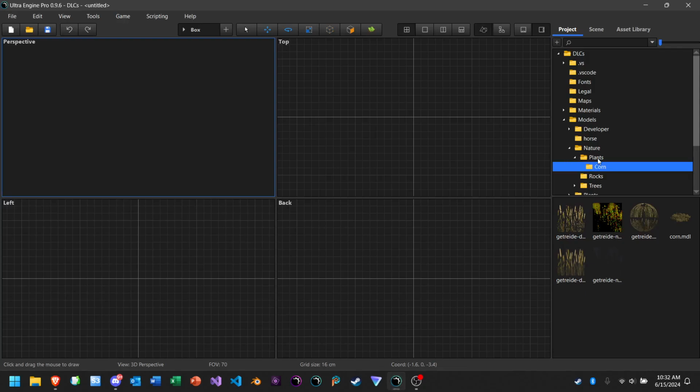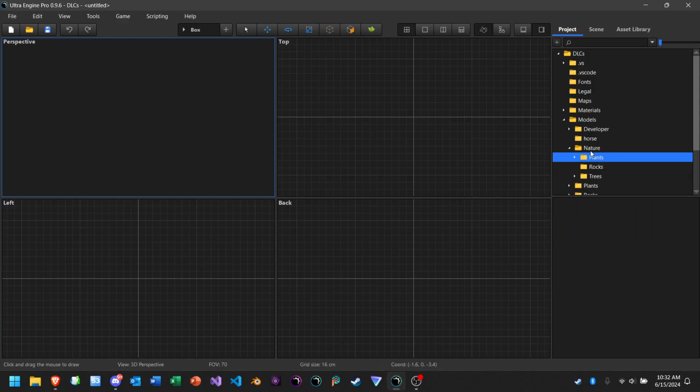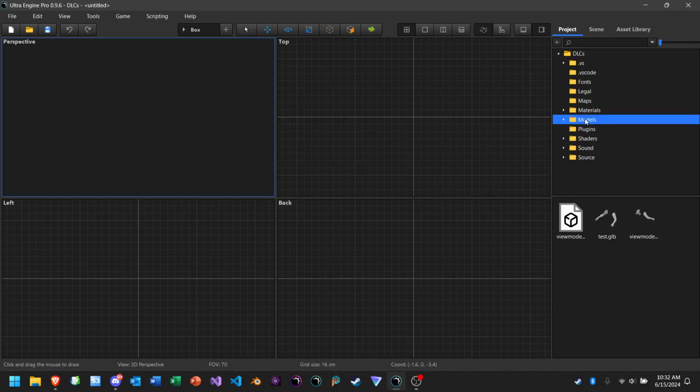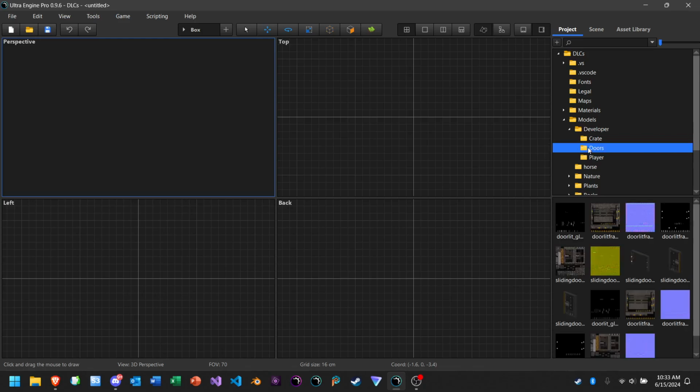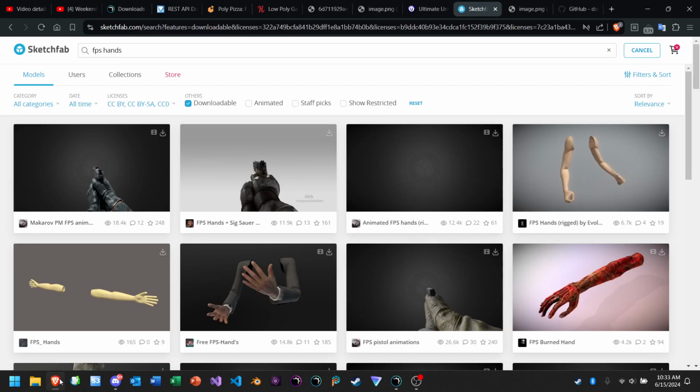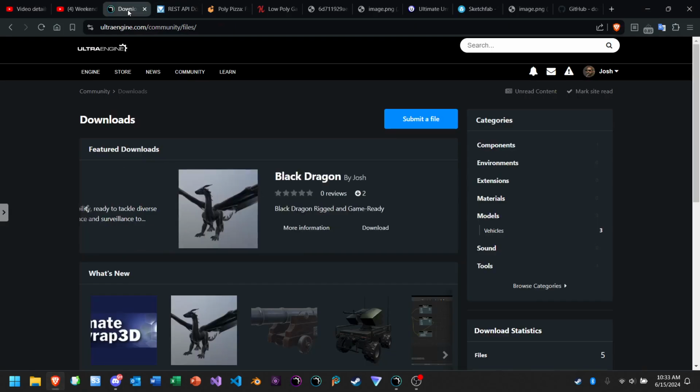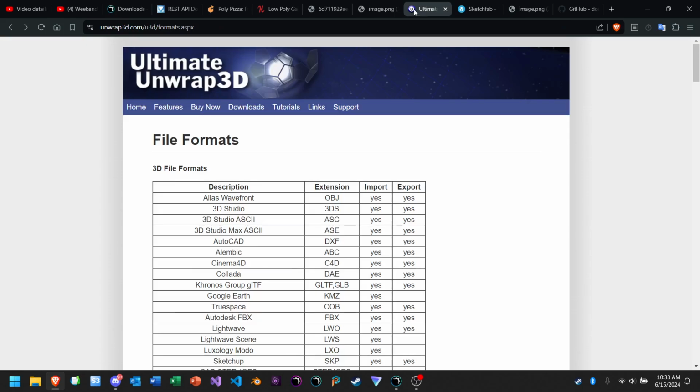That's one option. But for the most part, our GLTF loader is almost perfect, and I hope to get it absolutely perfect. I've been running a ton of Sketchfab models through it, and it almost always works. There's just one situation where it doesn't work, and for those situations, we do have Unwrap 3D's export capabilities, which are very excellent.